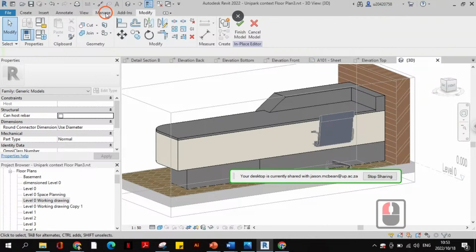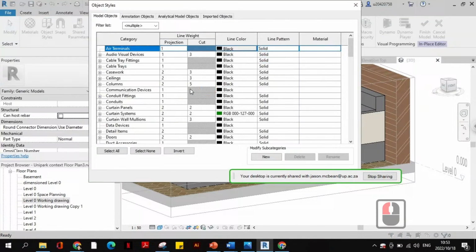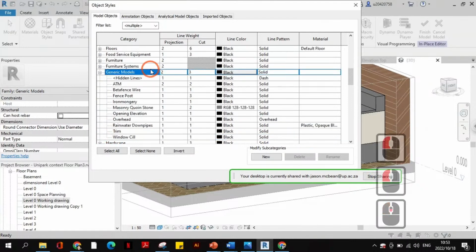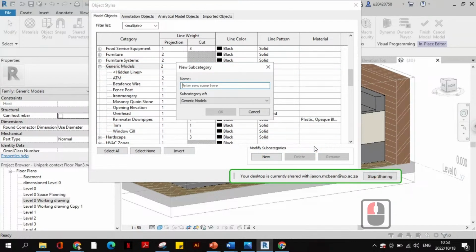When you go to Manage and go to Object Styles, because this is an in-place family, you just have to navigate to your generic model over here. Now all you have to do is start adding some categories. This is pretty generic for all of your furniture. I would build a list: maybe carcass, which is the structure, worktop, which will be the top, and decorative elements. Give them a category so that everything you model is pre-built for you. Then you're just making sure things are on the right category, because when you cut through it, you can control the way the line weights work.